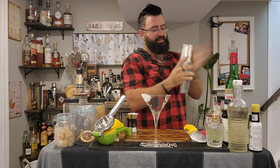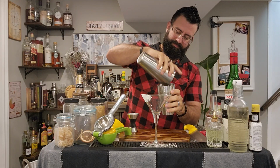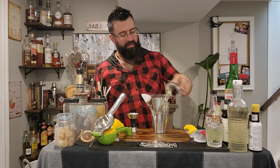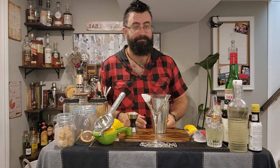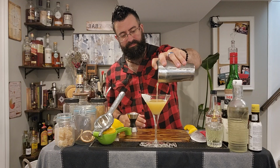Now the Sidecar was thought to be... Oh, there's two schools of thought on it. First one, I believe, is World War I era. A French bartender and an English bartender were having a competition to see who could make the best drink for a soldier who pulled up in a Sidecar. It was called that. I think that might be a touch anachronistic.